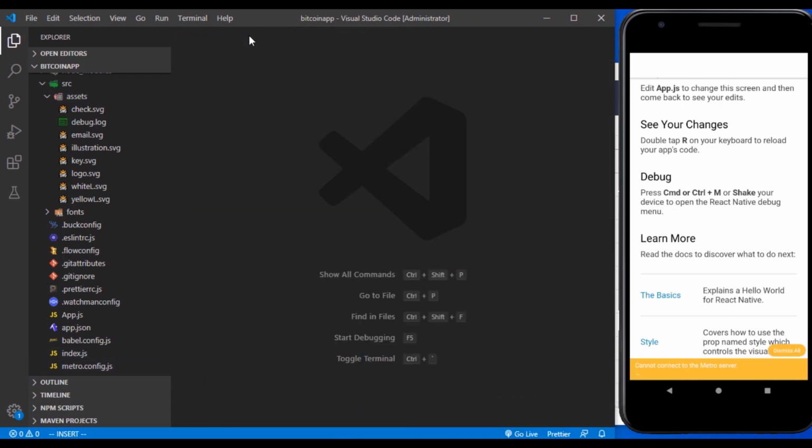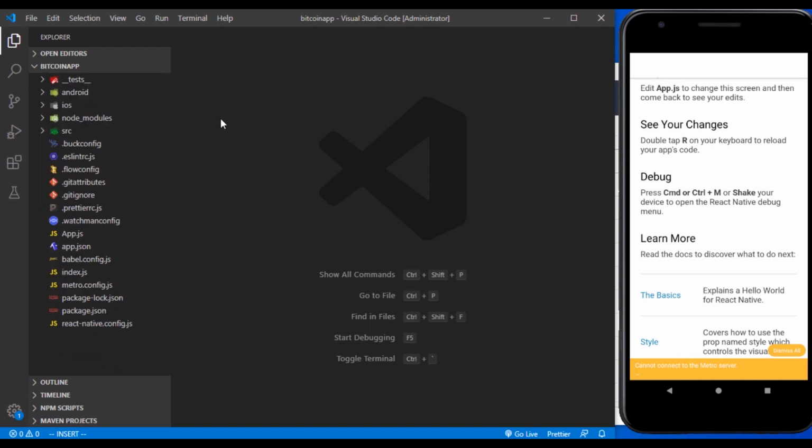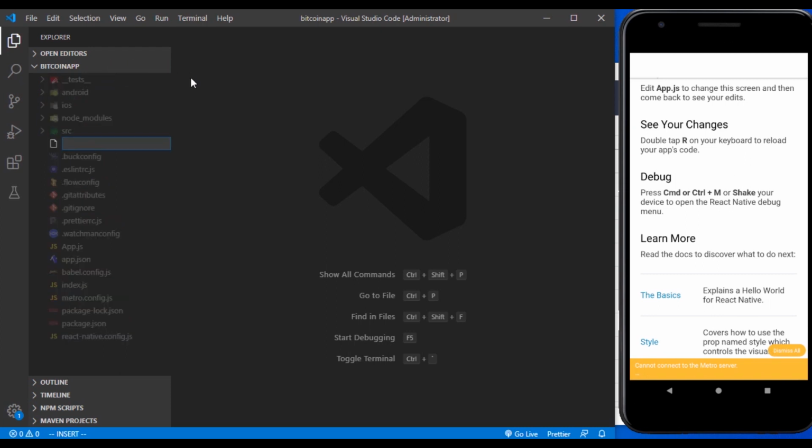The next thing we are going to do is to create a variables file. This variables file is where we are going to be exporting our screen height, screen width, and a lot of percentages that we are going to be making use of. So in my root directory, I'm going to create a file called variables.